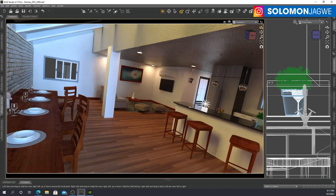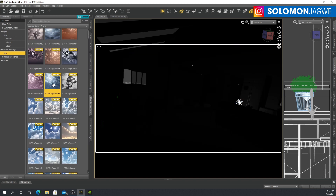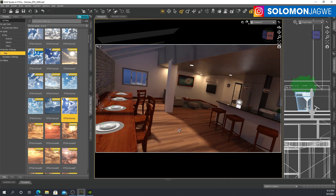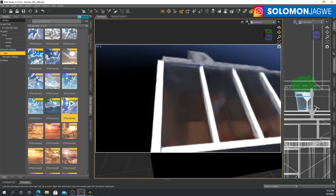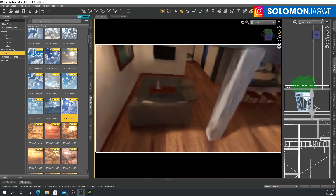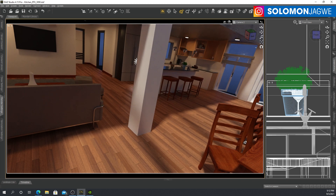Look at that. Let me change to the exterior view — let's see if we have any. That's night time, let's try something else. And even if I go outside, you can look inside. Being able to do this is insane, it's really, really cool. In my absence while I was waiting for this machine to show up, you can see why I'm super excited to do some renderings, especially with environments in Daz Studio, because a 3090 makes everything so much better.